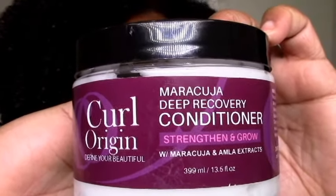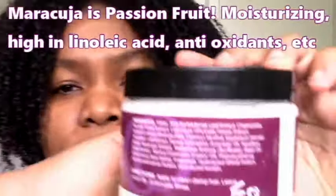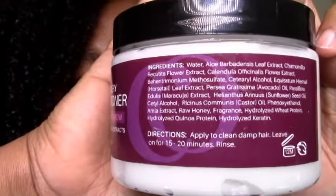So the first item I tried was the Maracuja Deep Recovery Conditioner. Let me show you the ingredients. It contains quite a bit of protein, but it's still very moisturizing, so if you want to get your protein and moisture in one shot, I definitely recommend this deep conditioner and this line in general. I do have products with protein but I haven't really been keeping track of them. Having something with 'strength' in the name makes it easy to remember which one has protein — because usually I forget and have to dig through everything to figure it out. This kind of solves that problem for me, so I'm really happy about that.